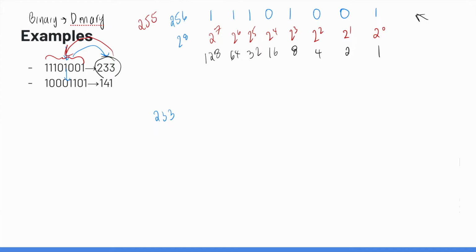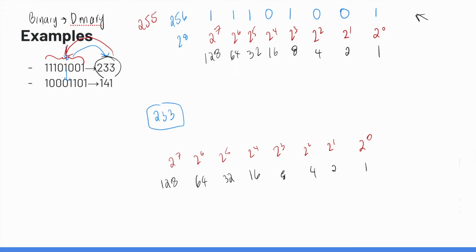So if we have 233, I'm going to write out our possible place values. If we can have a maximum of 8 bits, that means we need to write out 2 to the power of 0, 2 to the power of 1, 2 to the power of 2, 2 to the power of 3, 2 to the power of 4, 2 to the power of 5, 2 to the power of 6, 2 to the power of 7, and fill them in accordingly. I'll write our numbers, especially the first ones. It's pretty easy because they just go by multiples of 2 downwards from there. We want to fill this in starting with the largest possible values that can fit into our given number. So we have 128. Does that fit into 233? Yeah, that does. So you can put a 1 there.